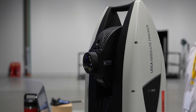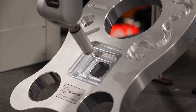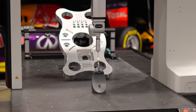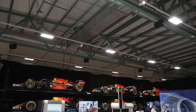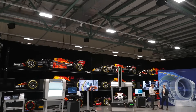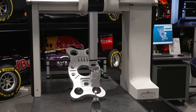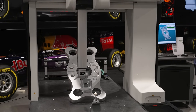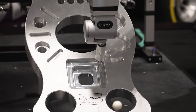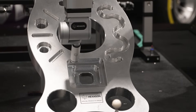A really good example is our new Maestro machine. It's the first real fully digital CMM machine on the manufacturing landscape. As the first IoT device CMM, with Maestro you are in the unique position to not only capture data from the part but also capture data from the machine itself, and share it across the whole IT system so all related people can connect and collaborate on this data.